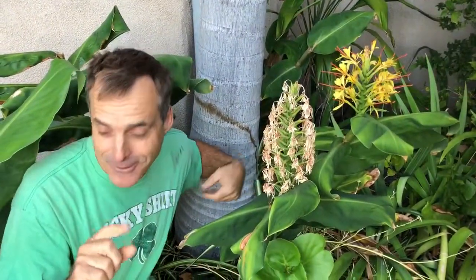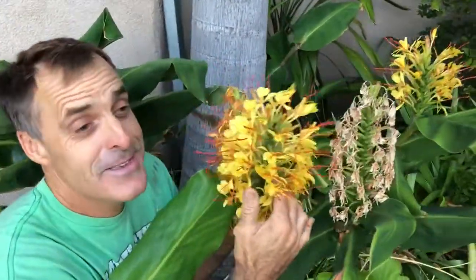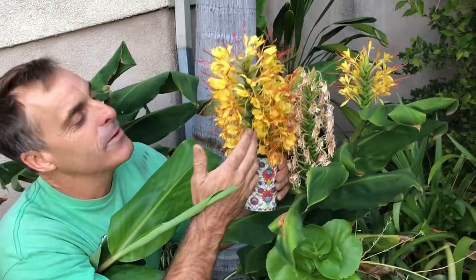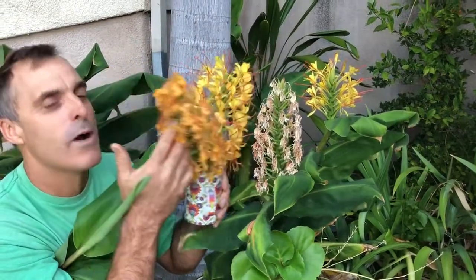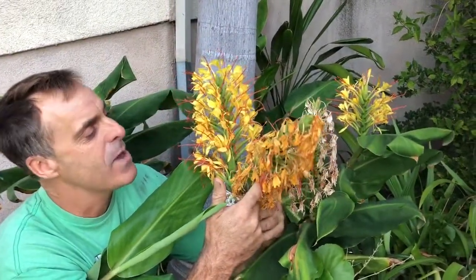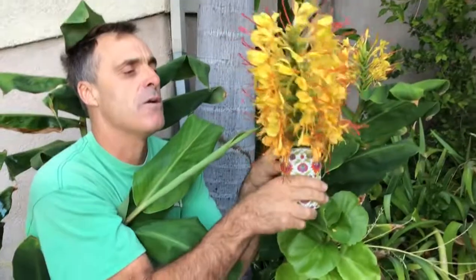However, if you cut off the flower and bring it inside like we did here — this is a really big flower — it will fragrance your whole entire room so intensely and give you the most wonderful dreams. It'll help you sleep. Here's one from a few days past, still amazingly fragrant in water. Here's a more fresh one that's been in here maybe a week, and this one's been in about three or four days — not only beautiful but intensely fragrant.